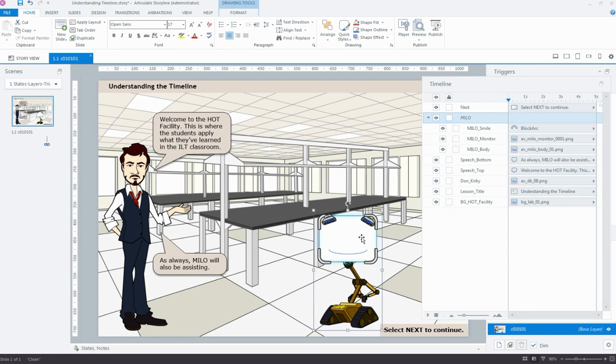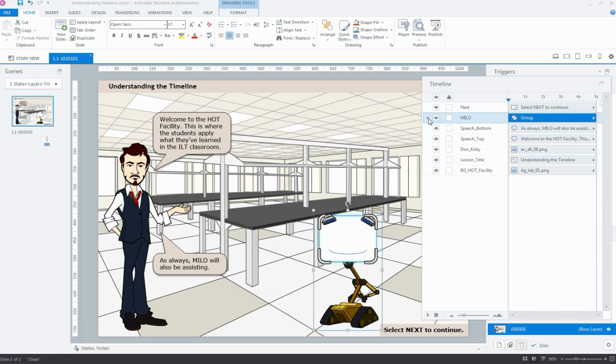Okay, so what it also does on your timeline is it groups them together. Self-explanatory. Not trying to insult anybody's intelligence here, but it'll show up as a group on your timeline. Now, this is very, very helpful if you are working with a group of images, and let's say you have 30 or 40 images in a group, and that happened to me before, where I built an animation and I had a lot of moving parts.